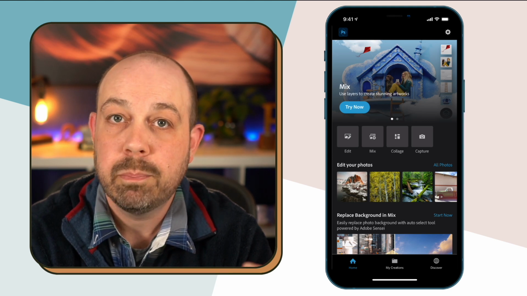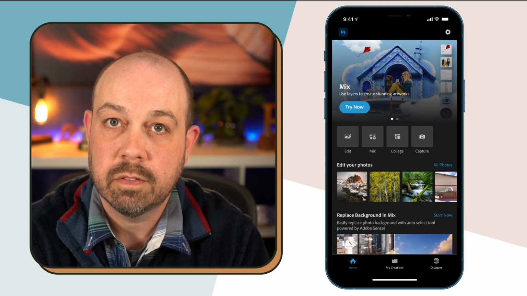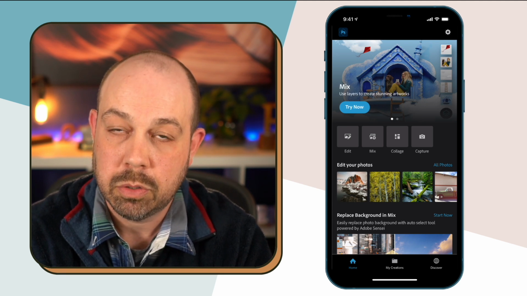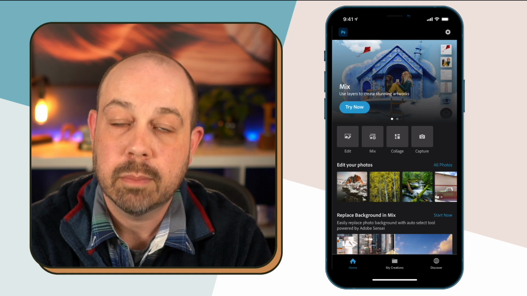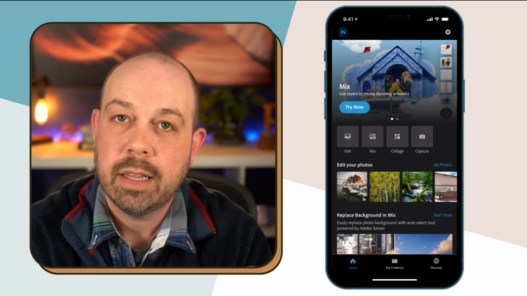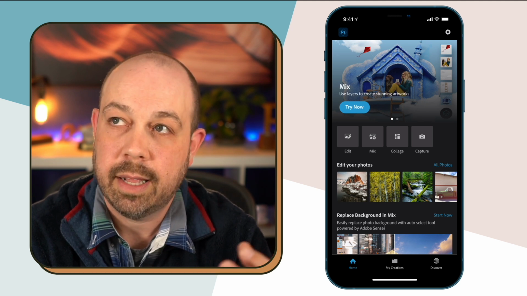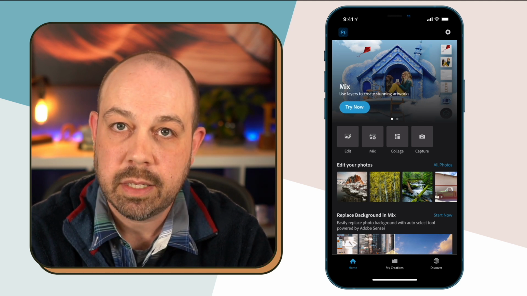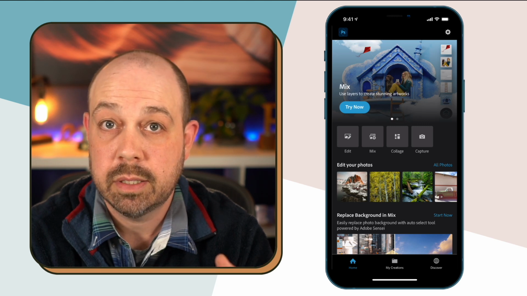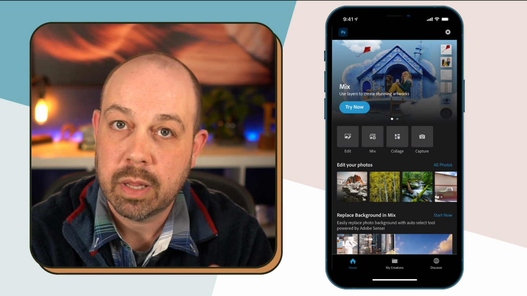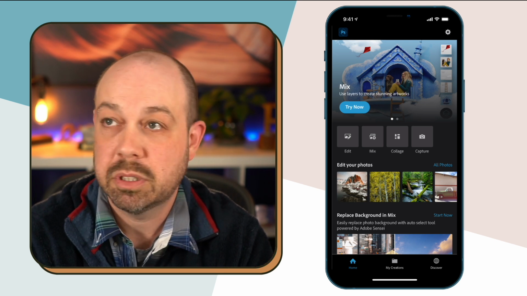So the basics, the super high level of the Orton look is that you take your original photo, you duplicate the layer, you add a blur, typically a Gaussian blur, and then you'll use a blending mode between those two layers to add that look. And the combination of the opacity of that blur layer plus the type of blending mode will allow you to refine how that Orton look looks on your photo.